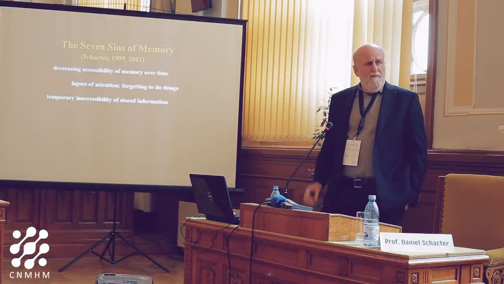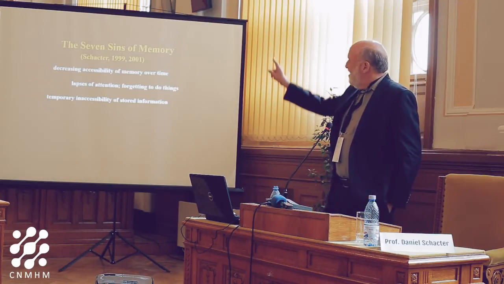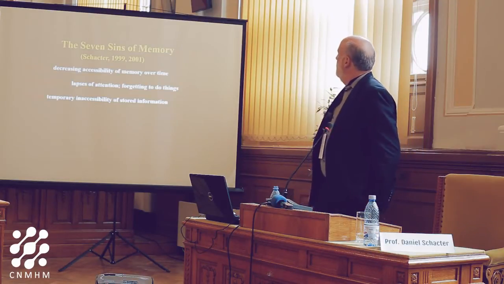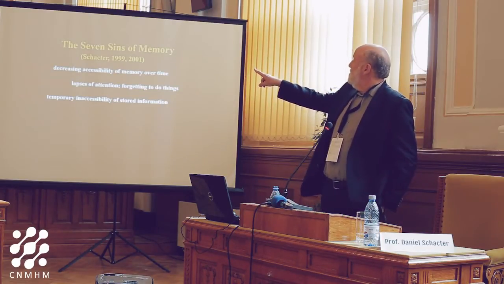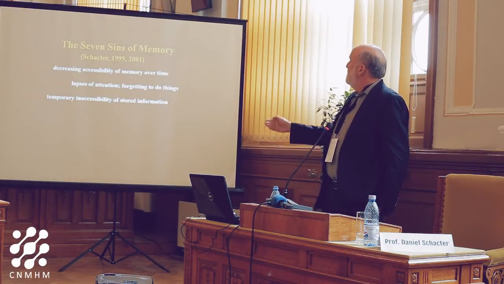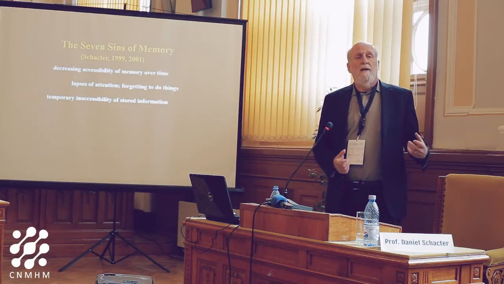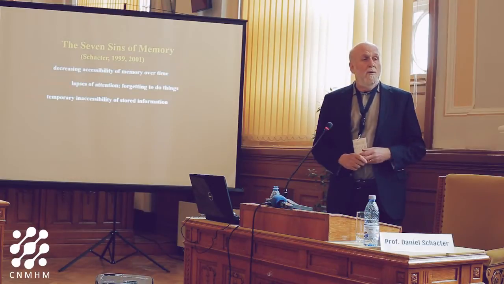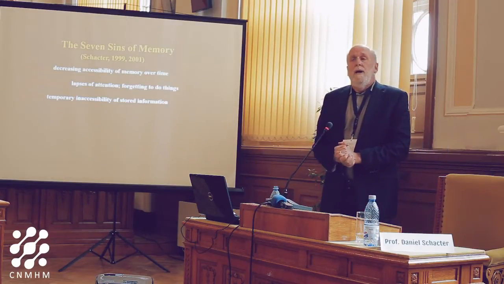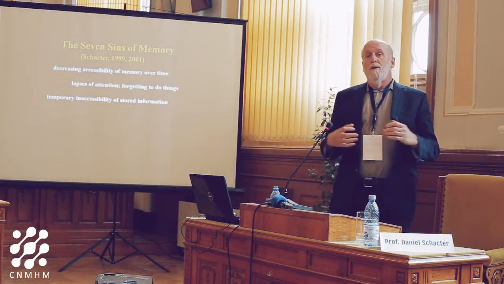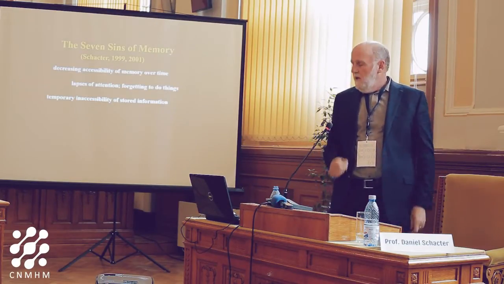The first three are sins of omission — three different kinds of forgetting. The first is transience: memories become decreasingly accessible over time. All other things being equal, it's harder to remember what happened on a given day five years ago than a week ago. That kind of forgetting was exacerbated in the case of H.M. — his memories faded very, very quickly. The second kind I call absent-mindedness: lapses of attention that involve forgetting to do things, exemplified by the failed bank robbery in New Zealand.